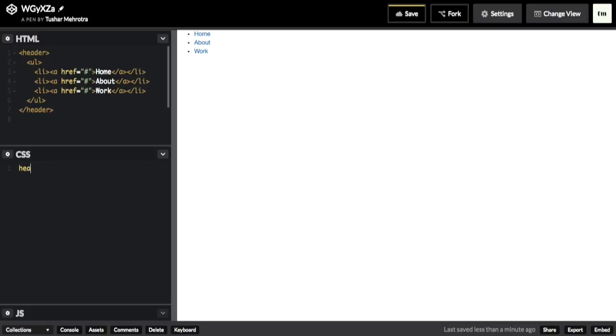Once again, let's check. This will not work because li is not a direct child of header, but this will work because li is somewhere inside the header.